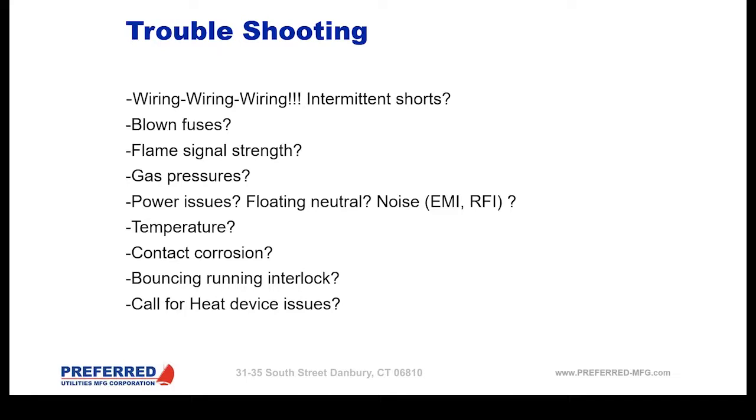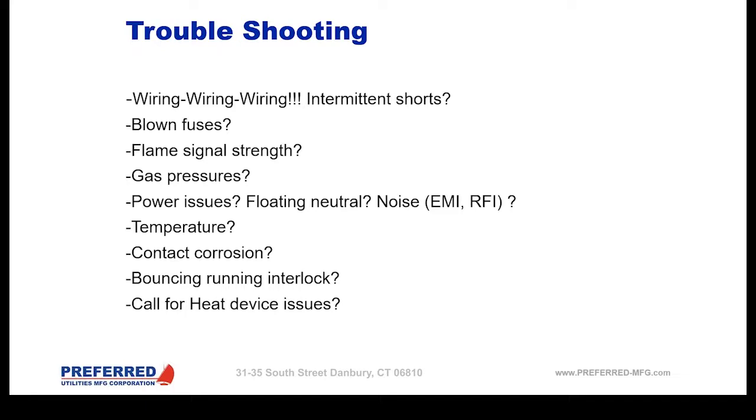Power issues, no question. One of the biggest things over the years that I've seen is what's your voltage from neutral to ground? If you've got a floating neutral there, electronics do not like that. So we need to make sure that we don't have a floating neutral, because that can happen right when you're first commissioning something, or it can happen down the road.